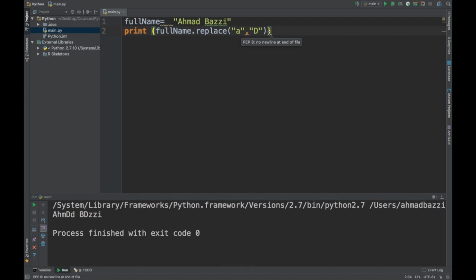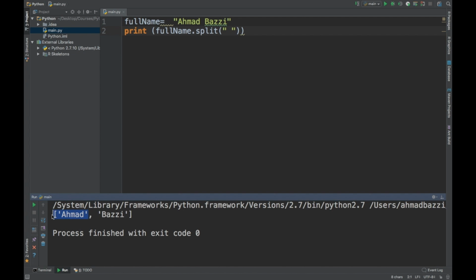Okay. You've also got the split function. All split does is it returns an array of strings which are split upon a certain character. So let's say my character or string is the white space, run.